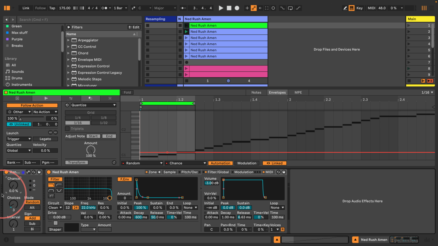So what I've done is I've basically parameter locked that to the first clip, which means that when that first clip plays, it might play a few extra notes just to add a little bit more variety, but everything else is going to do what it's told.